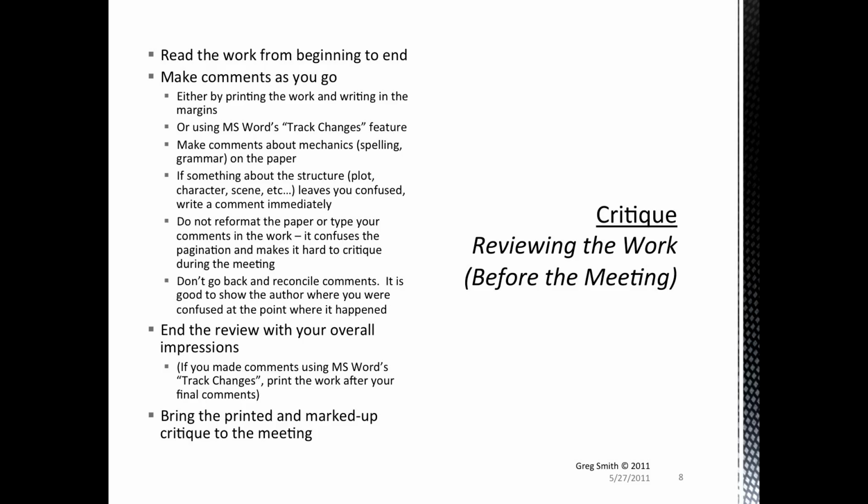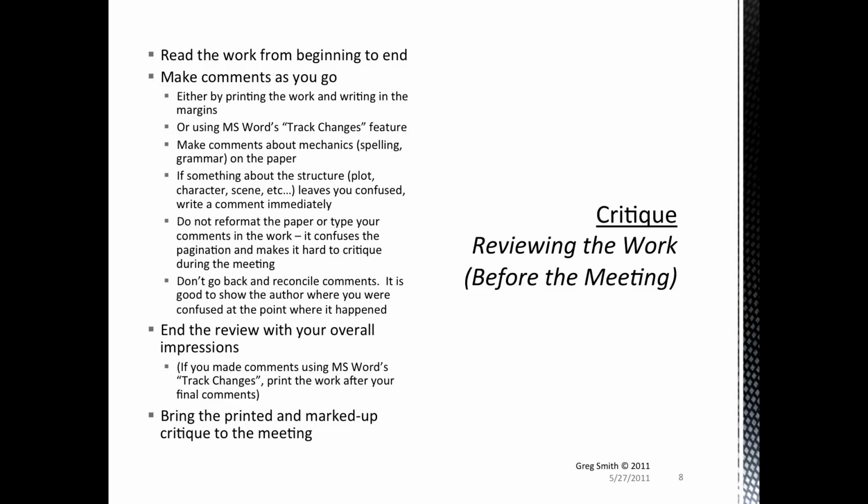If you're reading along and you get confused about what's going on in the story, go ahead and make a comment about that right away. Sometimes people think that they can figure that out if they read further along, but the author may not have intended that confusion. Likewise, when you do get that confusion cleared up, make a note of it in the margin where it happens. That may be what the author had in mind. Don't go back and reconcile those comments.